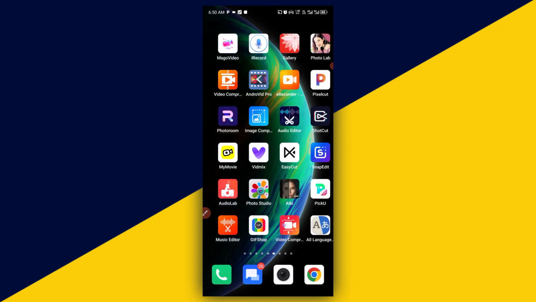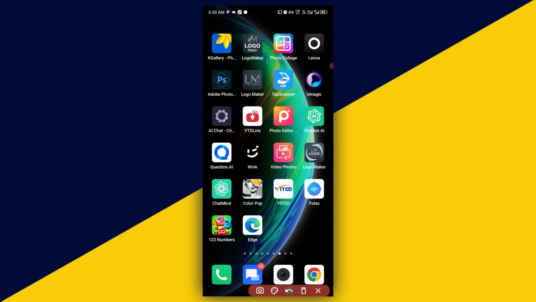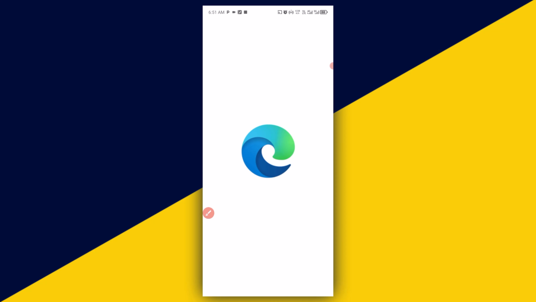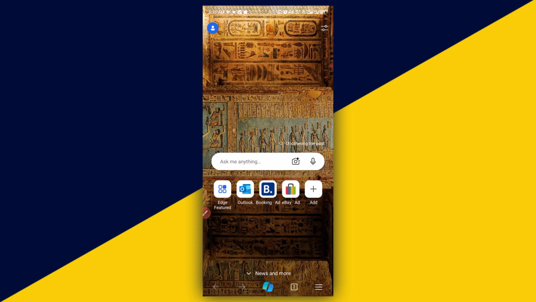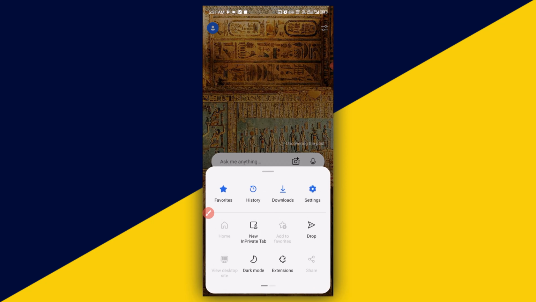The very first thing you want to do is to open up your Edge browser. So I'm going to simply click on my Edge browser right here, just like so. Having opened up your Edge browser, next thing you need to do is to simply click on this three slider from the bottom right here. So you click on that, take you right here. Next thing you need to do is to simply click on settings right here.